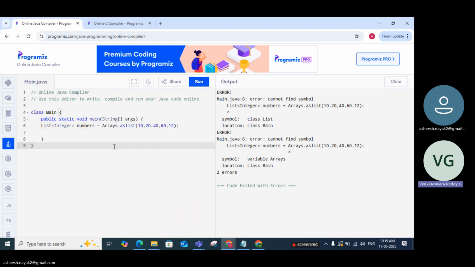From where will you get these things? The util package. On top of the class, you have to import it.